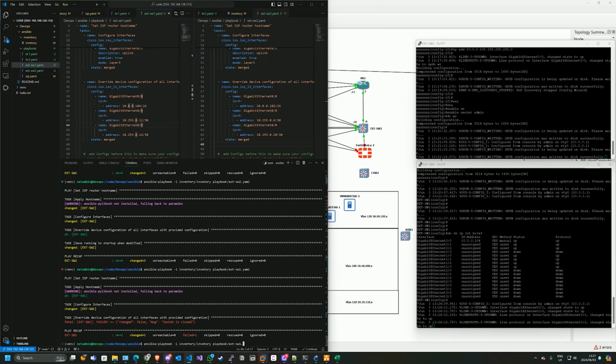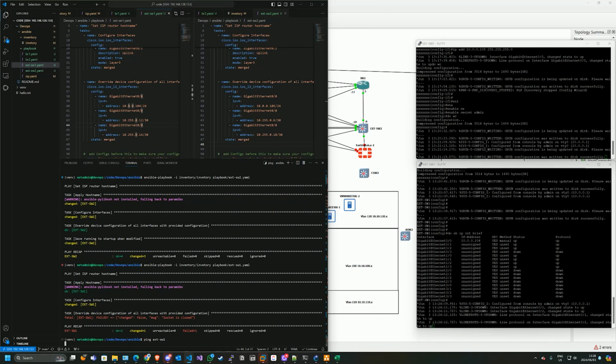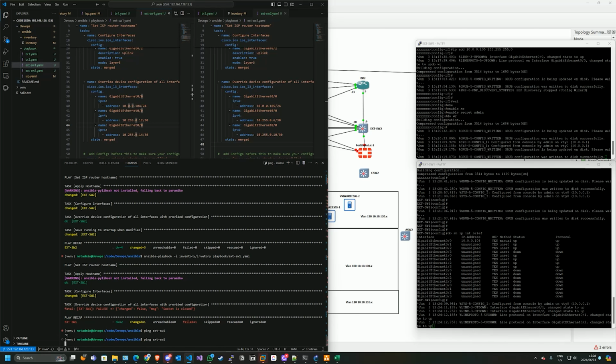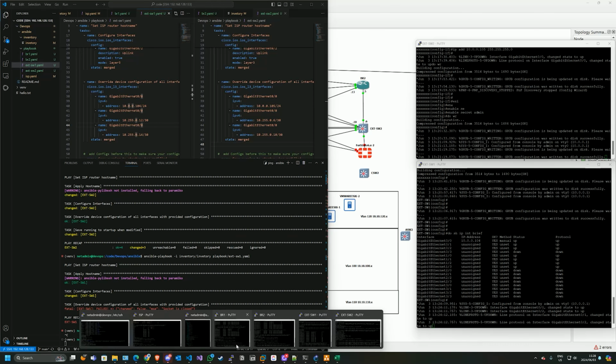Okay, there's another thing that I'm going to show you too. It's also a bit of a thing to make your troubleshooting easier. This won't work right now for obvious reasons. So we'll just let that run for a second and I'll show you why.